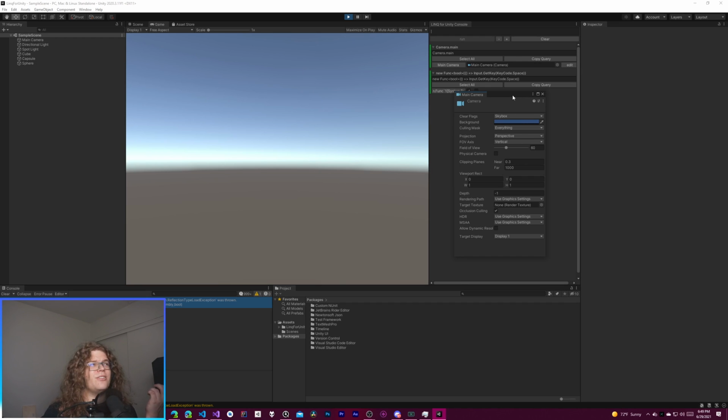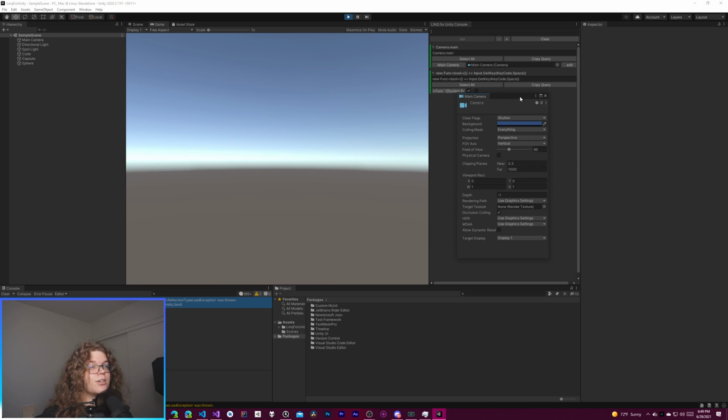I think we could do it using reflection and go and find all of these, but I'm imagining Unity must support some way to actually look these up. I just don't know what it is, and I haven't found it yet. So if you know what that is, let me know, because that would be really helpful. But anyway, I'm going to keep poking at this.